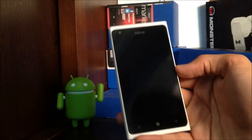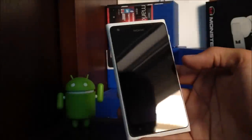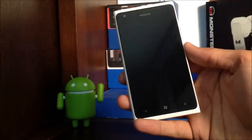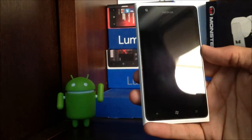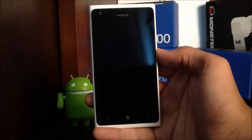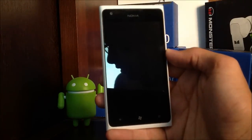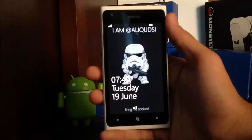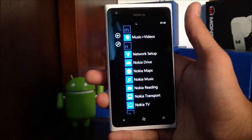The entertainment services provided by Nokia for Windows Phone are mainly the big three: Nokia Music, Nokia Reading, and Nokia TV, which is currently only available in Finland. Depending on how that goes, we might be seeing it elsewhere, so hopefully it'll spread to some other nations with wider coverage. Today, let's take a look at Nokia TV, and hopefully next time we'll look at some other Nokia services.